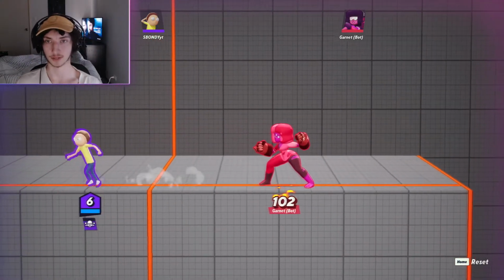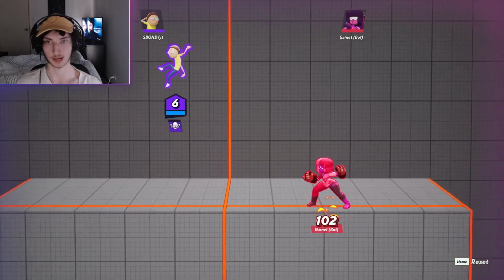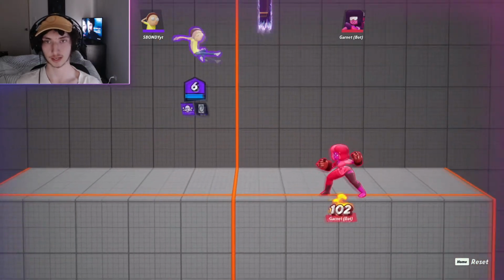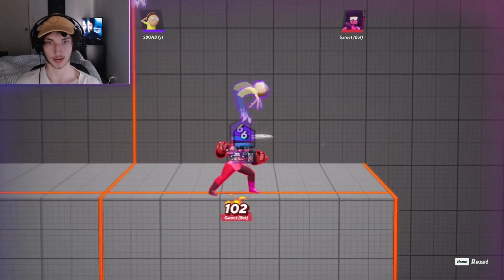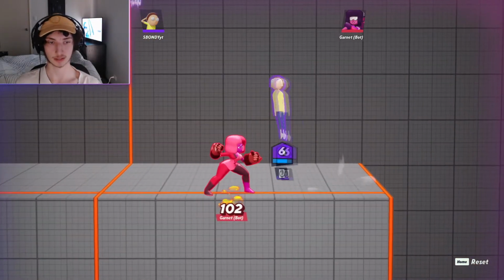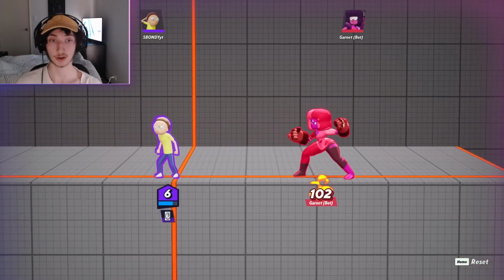The next tip I have for you guys is if you're about to get up spiked by a character, you want to use that move there, because then you get that invulnerability. And what you want to do ideally is teleport downwards so you get yourself further out of the air. But yeah, you get that armor so you can teleport and not get up spiked.